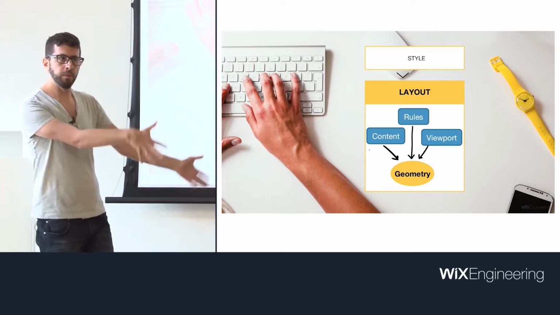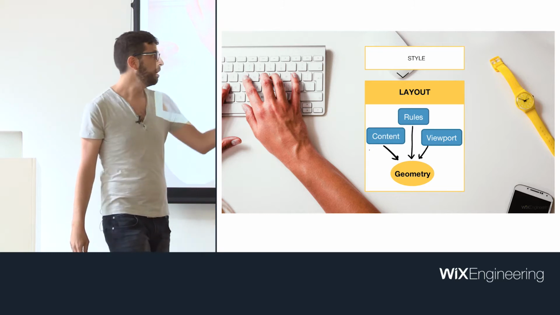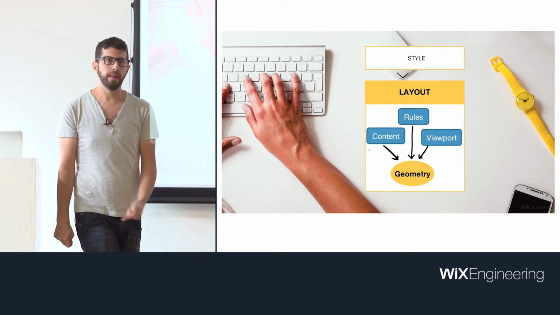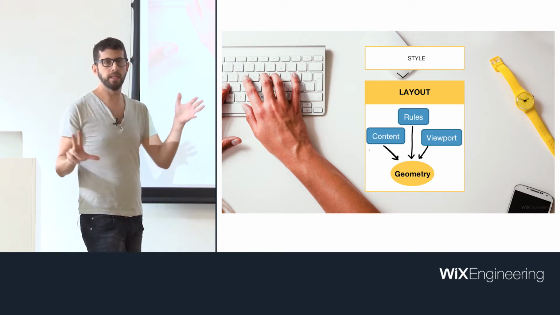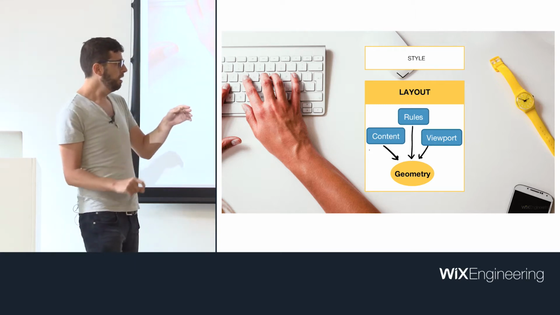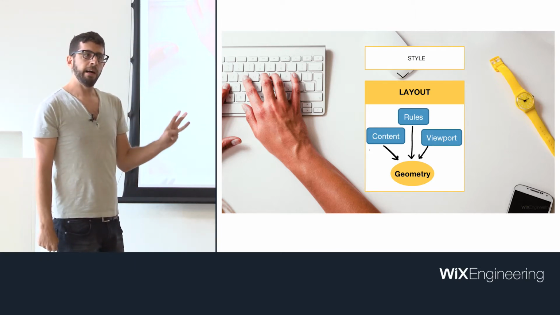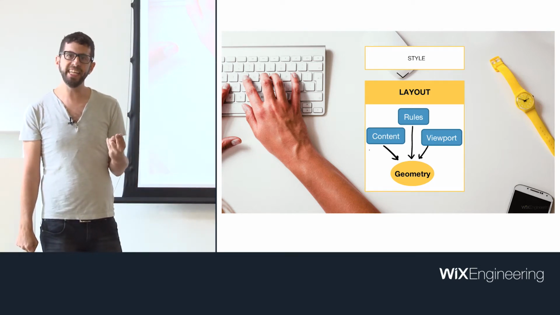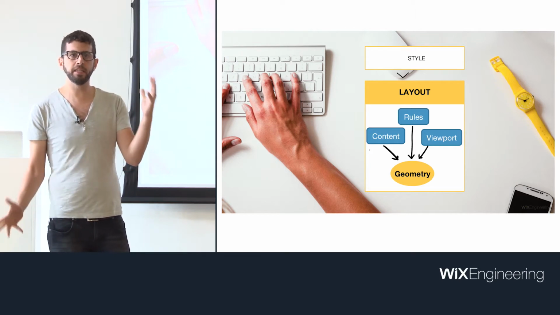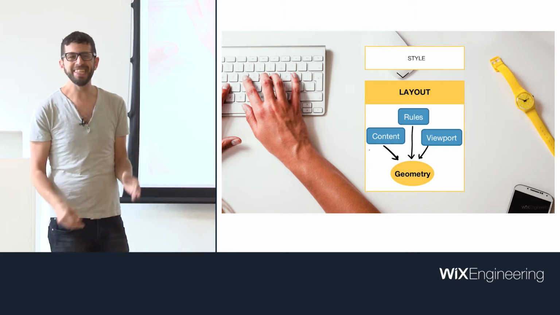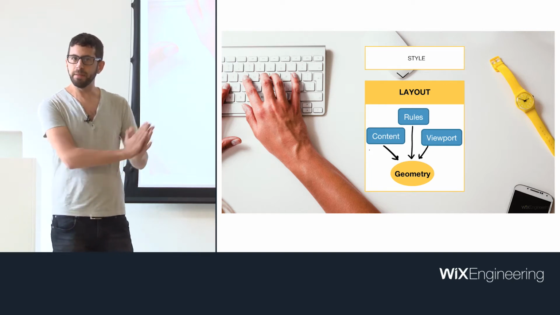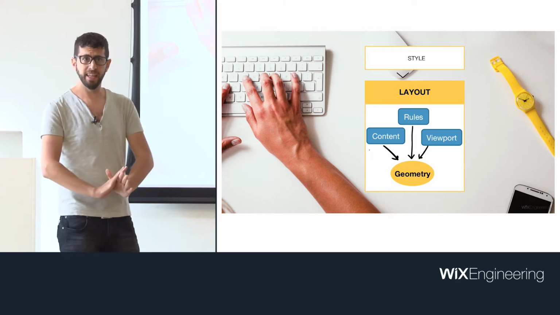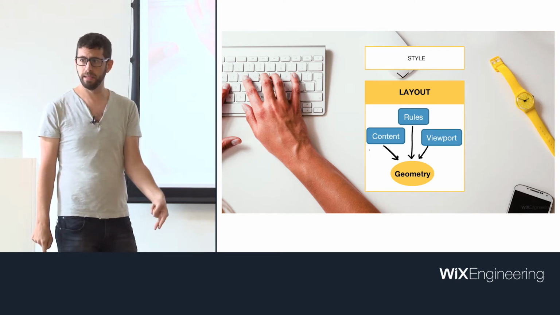It takes rules, whatever you put in your CSS and the style. And it takes the viewport. You have the VW coordinates. You have things that attach to the screen. So layout is a complex procedure. Just think about how many CSS properties you have that affect it. It's a lot of calculations. It makes it expensive, but it doesn't make it a bad thing. Layout is a good thing. It's what allows the web to be the web.